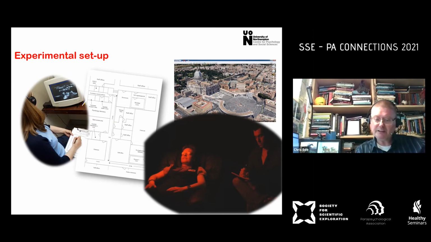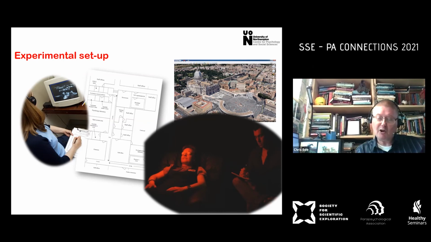And we adopted a precognitive design so that the person had to connect with the experience that they themselves would have in the future. This worked much better in having the retrospective sending more clearly focused on the target and to its connections with the Ganzfeld mentation, since that was already in the past.